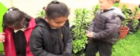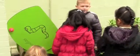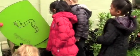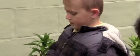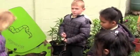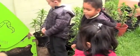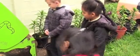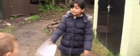We put the paper in water, and then we stirred it up into little pieces, and then we squeezed it and put it in the wormery, and then we put soil in. When the worms come, they don't eat much because they need to get used to their home first. When they're still little, they can't eat that much. But when they get bigger, if you don't give them enough food, they'll eat each other's bodies. Thank you for telling me about worms.